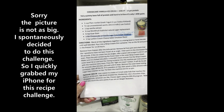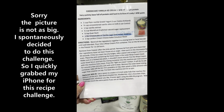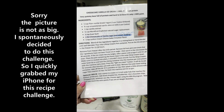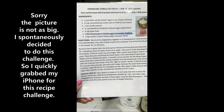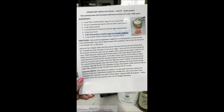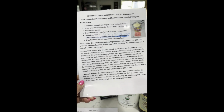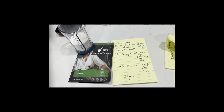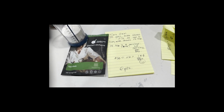And if the one without it tastes really good, this will turn into a 0-point ice cream. Just curious how it would taste. So I'm going to make 2 of them, and this is how I'm going to do it. And then I'll freeze it, come back tomorrow, and do a taste test. Okay, moving along here with this recipe.